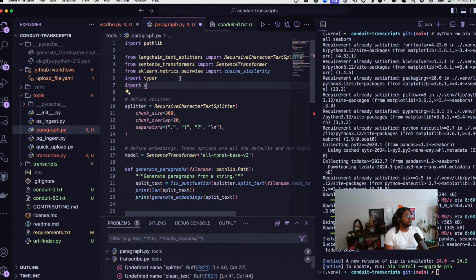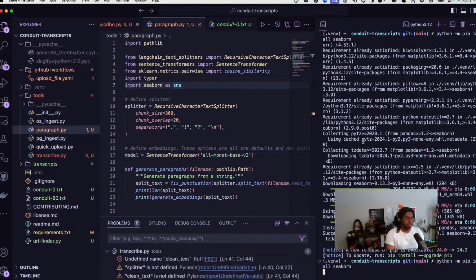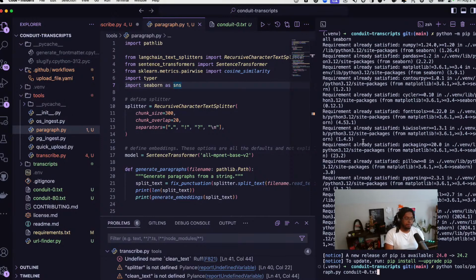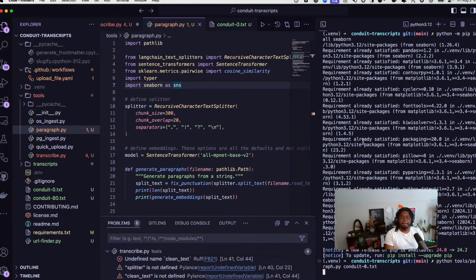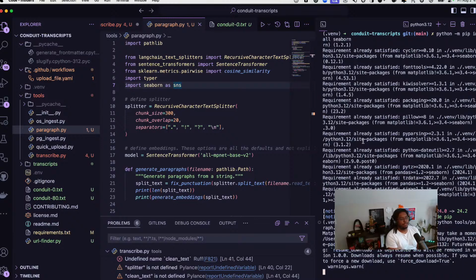Okay. Import Seaborn as SNS. Good luck with the firewall. Matplotlib is building the font cache. Seaborn is using Matplotlib for that.